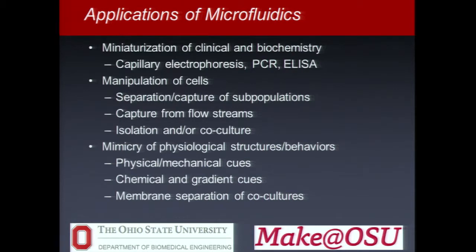Or we can isolate individual cells, we can co-culture cells sitting next to other types of cells of interest, and have an interface between them without necessarily having them sitting on top of each other. And then finally, another area that's developing quite a bit is looking at, as Jed was talking about, when you have these physiological structures, they don't look like what we're used to, where you think of a flat surface for your cell culture, and so producing more physiologically mimicking structures from the mechanical point of view, from the chemical point of view, and from cells growing across membranes relative to each other.